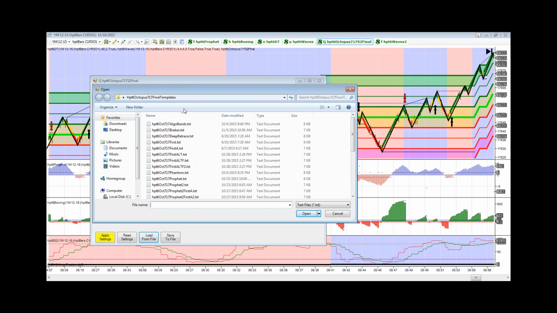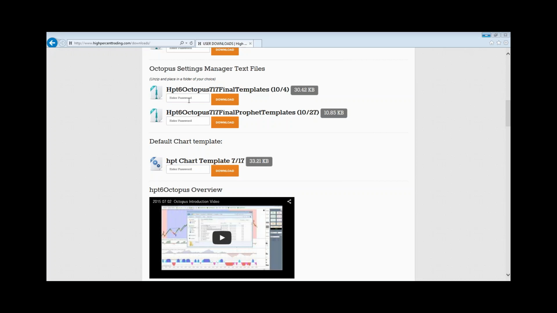Now, here's the other thing. If you do get here and you've got a list, but for example, you can't find the profit 2 in the list, but you see others, that means you didn't download it, or didn't bring it in off the website, because there's 2 downloads off the website. There's this one and this one, so you've got to bring both in.